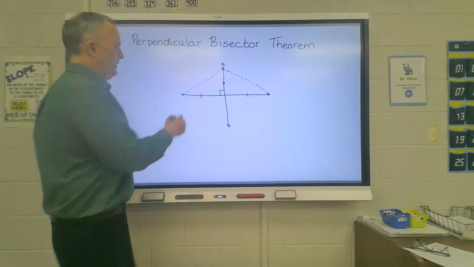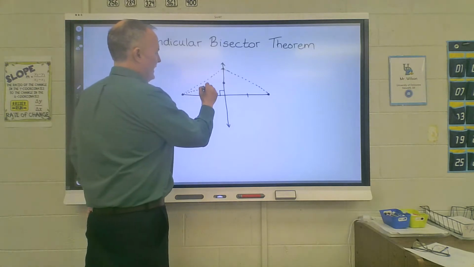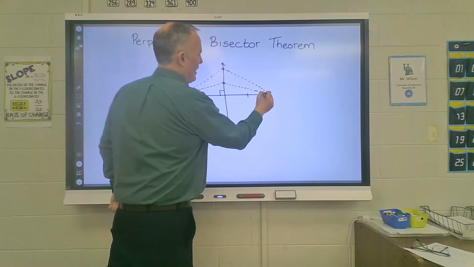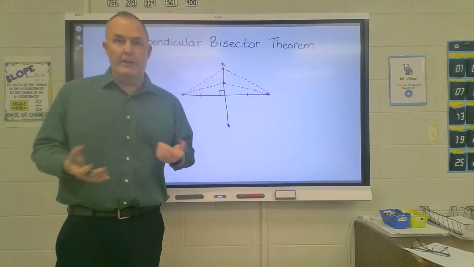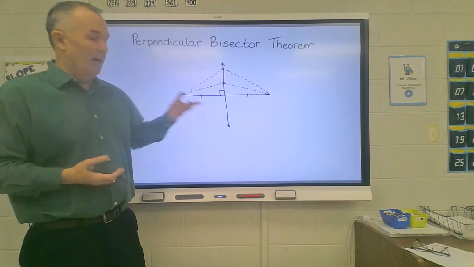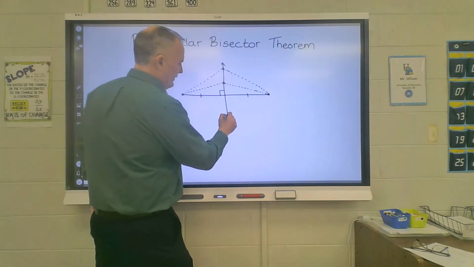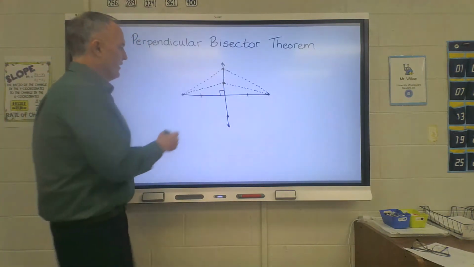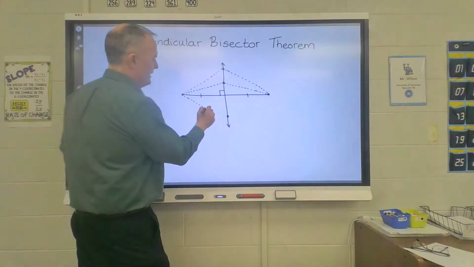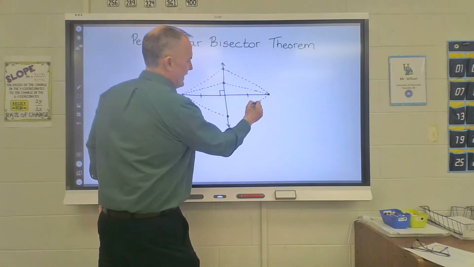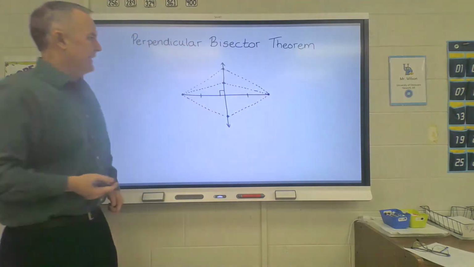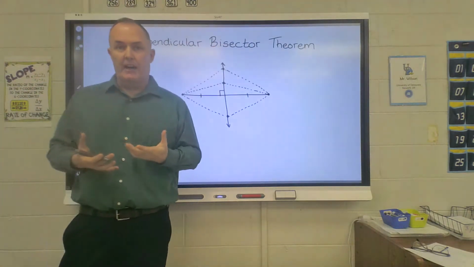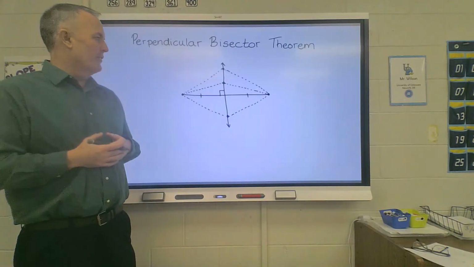If I lower the point a little bit, I still have the same scenario. These two lines now are going to be congruent or equidistant. I can even go down below and put a point lower on the perpendicular bisector, and it's still going to be equidistant to both endpoints. That dotted line wasn't that straight, but you get the idea here. So whatever the distance is on one, the distance is going to be the same on the other side because of the perpendicular bisector theorem.